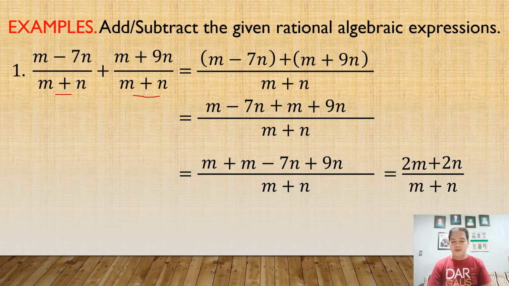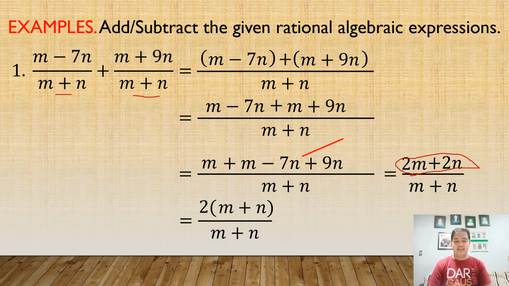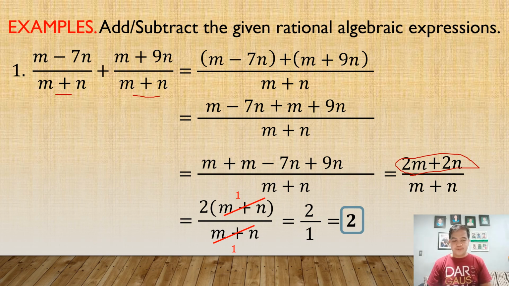Okay. So, mukhang may common factor tayo dito sa 2m, at saka dito sa 2n. So, ang common nila ay, of course, 2. So, ilalabas na yung 2. So, ang matitira dun sa una ay m. At sa pangalawa, nilabas din yung 2 niya. So, therefore, we have n. May makakancel? Kita na ba may makakancel? Ayun. So, makakancel yung m plus n nila. So, may iwan na lang sa baba or sa taas yung 1. Tapos sa baba, 1 din. So, therefore, that is now 2 over 1 or simply 2. So, therefore, that's our final answer.